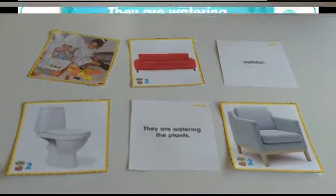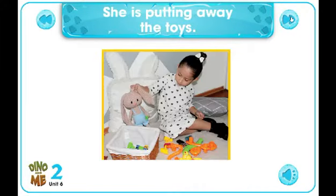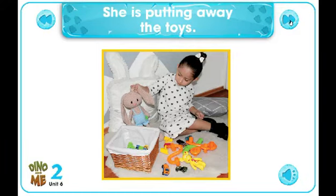Are you ready? Okay, you're going to show me the mini flashcard where the boys are watering the plants. They are watering the plants. Show me. Excellent. Now turn it over. Ready for the next one? She is putting away the toys. Show me. Excellent. Turn it over.